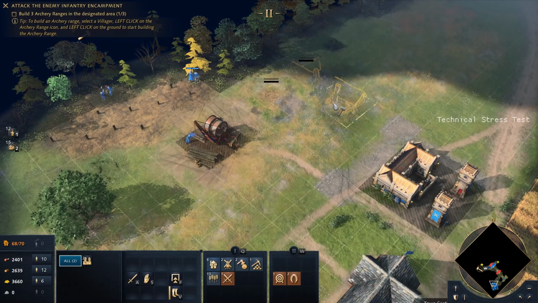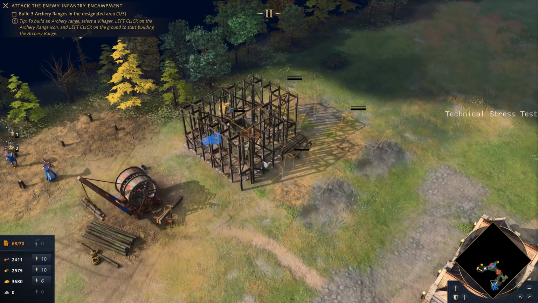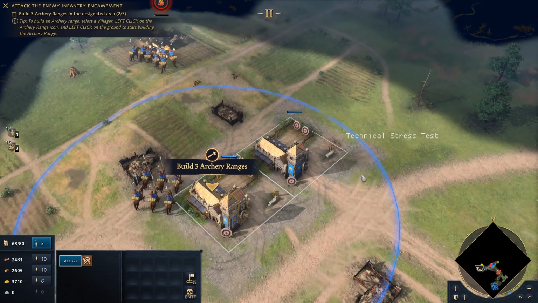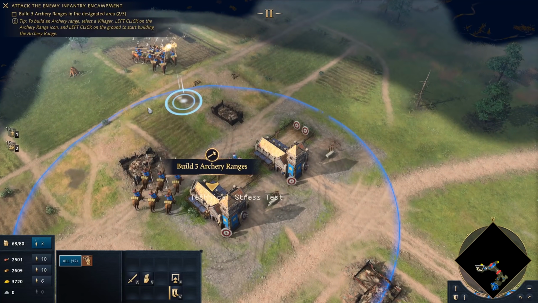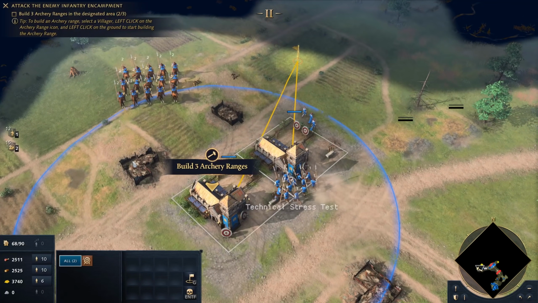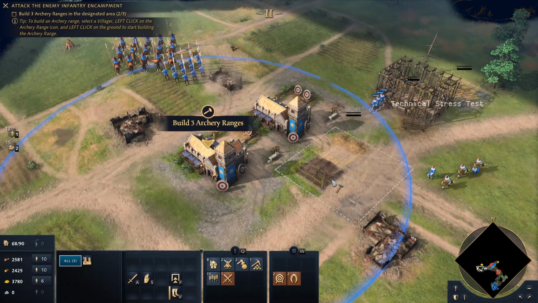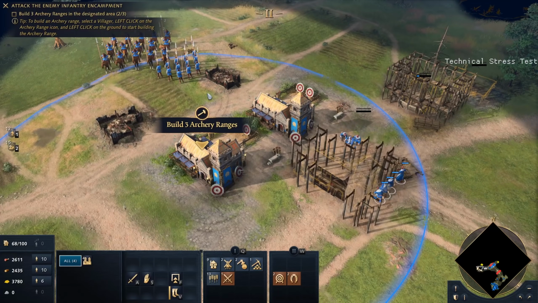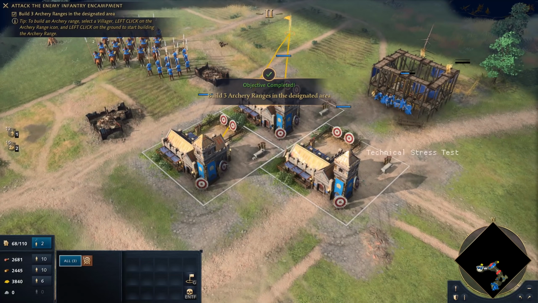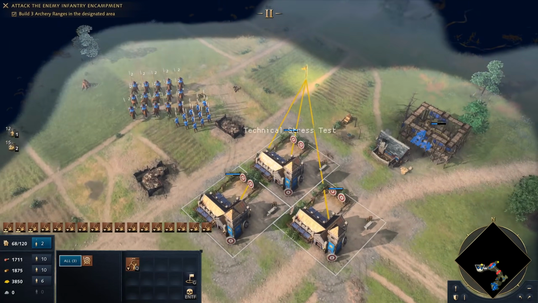Let's build some houses. Oh, actually, I need to build 3 of them. Let's go ahead and build a 3rd one. There it is. With several archery ranges in place, the town could add longbowmen to its forces.